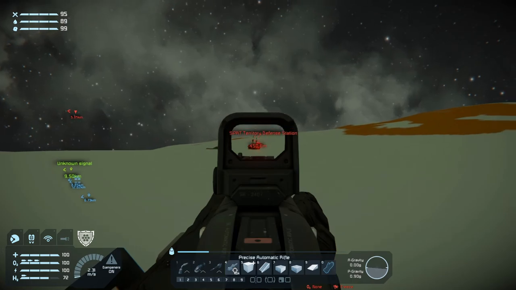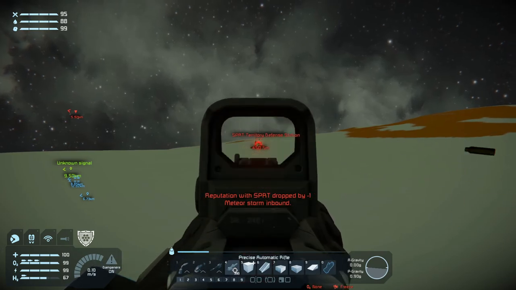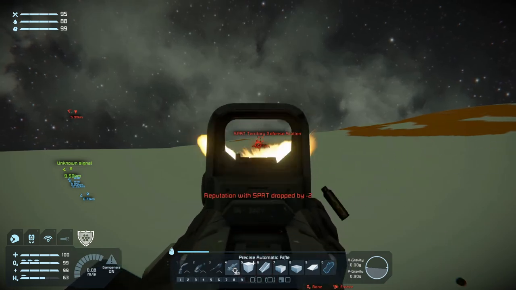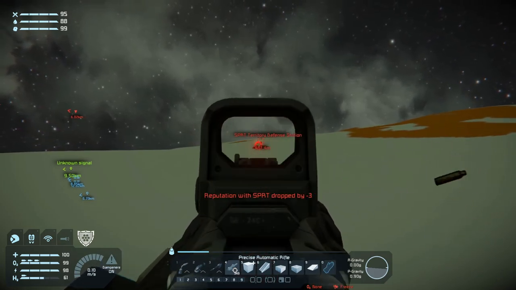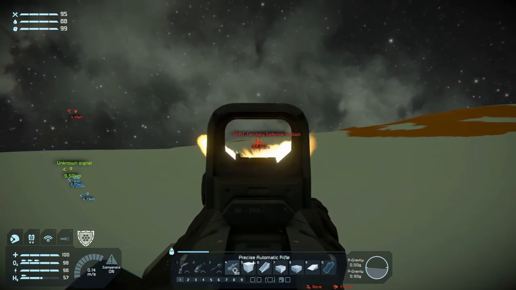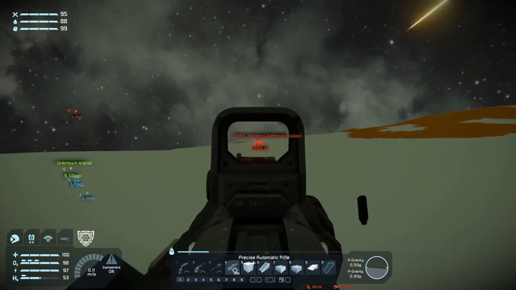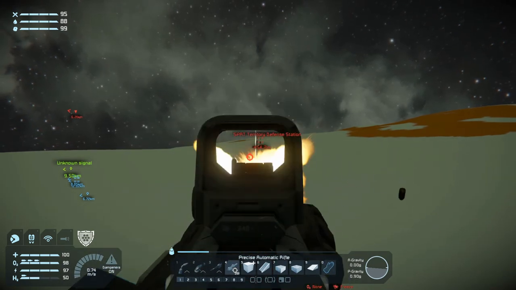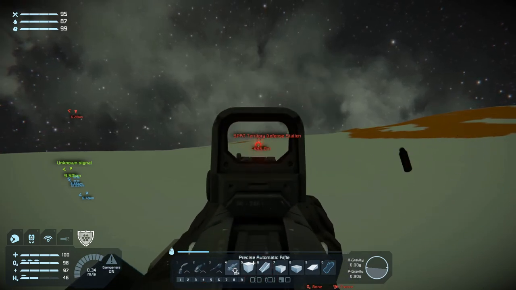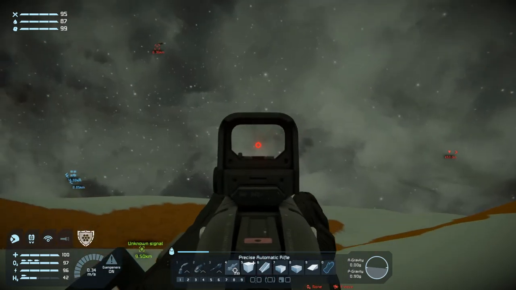Alright, let's try this. We were in the shield. Meteor storm inbound. Oh, another one. So we're in the shield now, which is nice. We're not getting hit. Alright, but we're not hitting anything either. That's really frustrating.